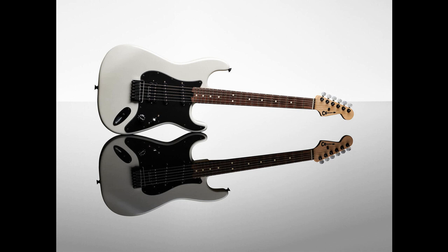Jake E. Lee Signature ProMod SoCal Style 1. Jake E. Lee made his mark in the 80s shredding with bands such as Rat and Rough Cut, before landing a position as Ozzy Osbourne's lead guitarist. Charvel's latest Signature Model honors the prolific player with a Signature ProMod SoCal Style 1 in Pearl White. The guitar is based on the Charvel Superstrat played by the guitarist since 1975, and features modern specs such as a 12-16 compound radius rosewood fingerboard and a heel-mount truss rod adjustment wheel.